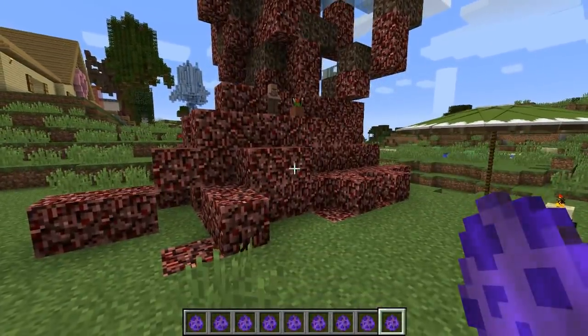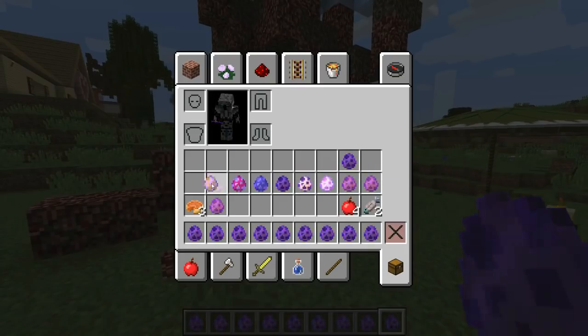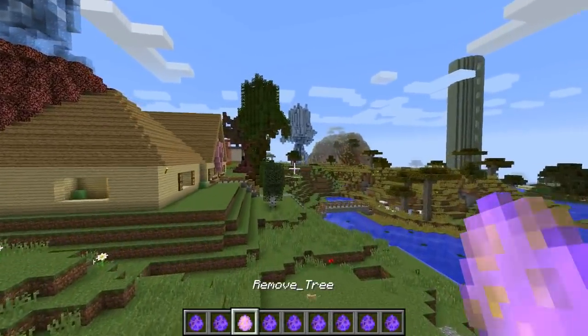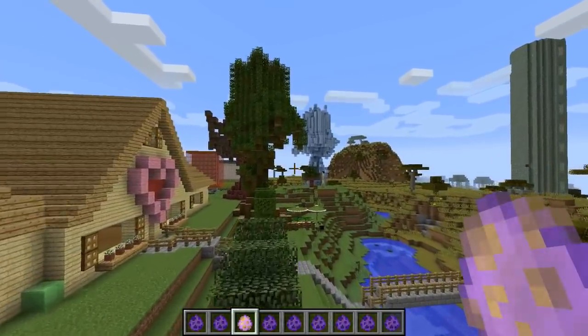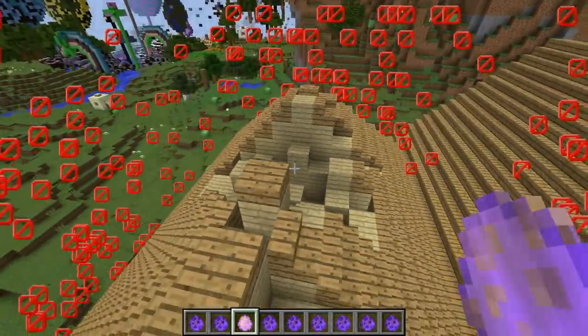I like the ice one the best. It's pretty cool. Wait, we can actually remove these, right? Yeah, we can. Wait, I must have some kind of removing thing in here somewhere. Remove tree. Should we remove one of the bad ones? Let's show them how to do it. Yeah, do it. Let's do it. Let's get rid of the one up here. That one right there.